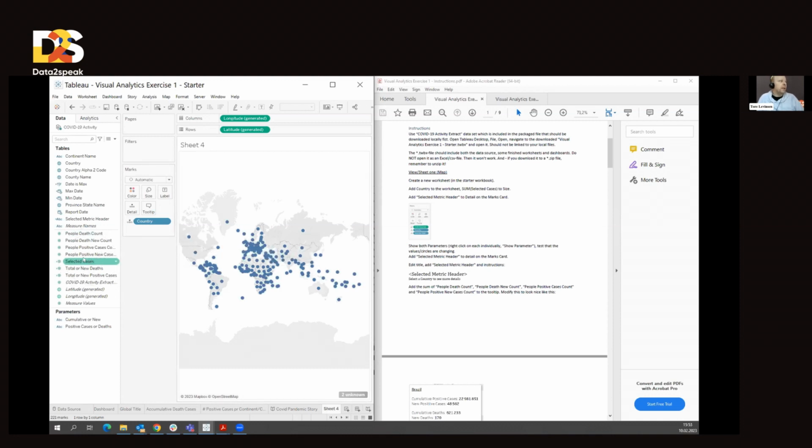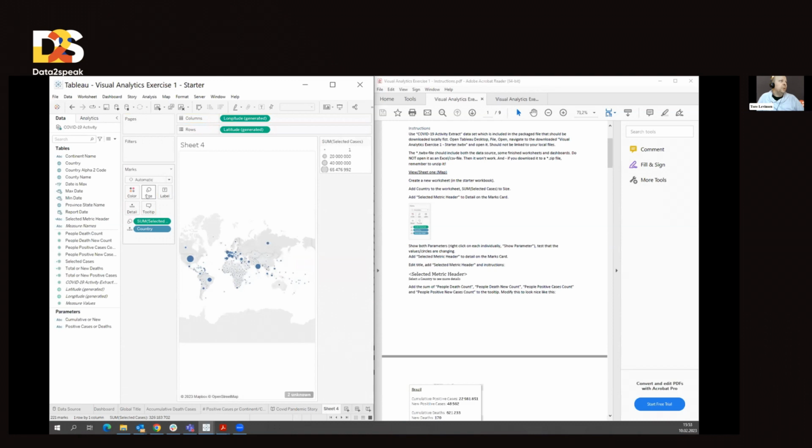It's a calculated field because we're going to do some interactivity where you can switch between looking at cumulative data. You're going to look at either positive cases, the people infected, versus number of deaths. So if we take the selected cases and drag this one into the marks card on size, you will see that the size changes depending on which country you are.